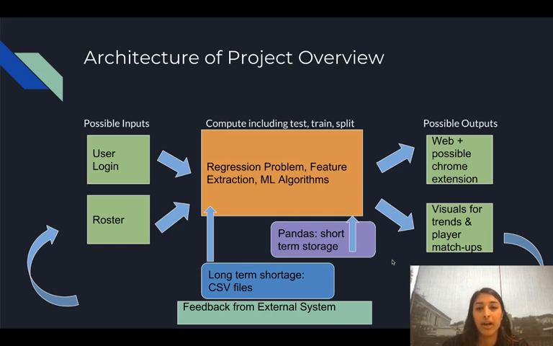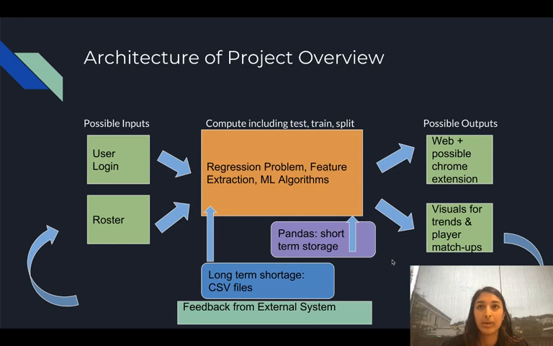A lot of that will rely on certain ML algorithms that will be doing almost like a trial and error kind of thing to see which models go together. A lot of the technical components that Alan was talking about earlier relies on feature extraction as well, and there'll be heavy components of obviously testing, training, and splitting the data.